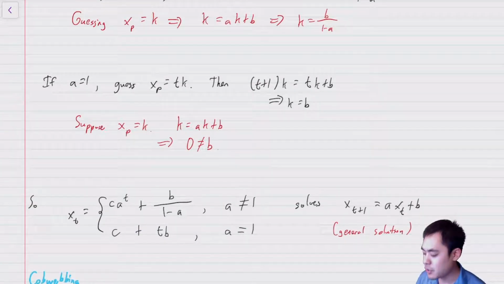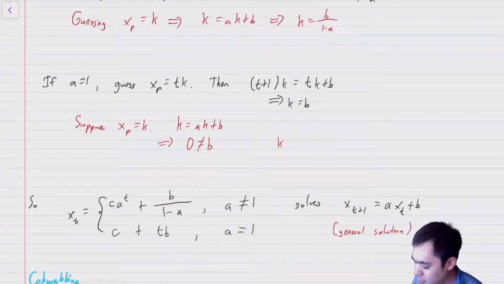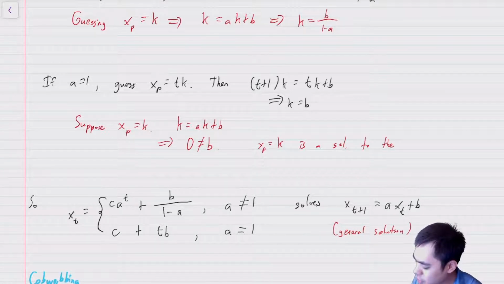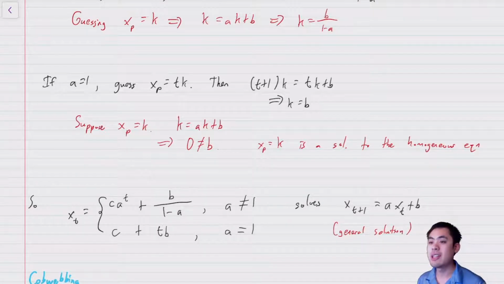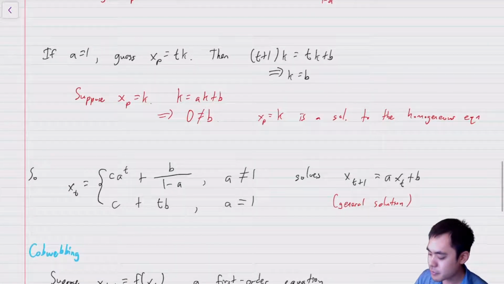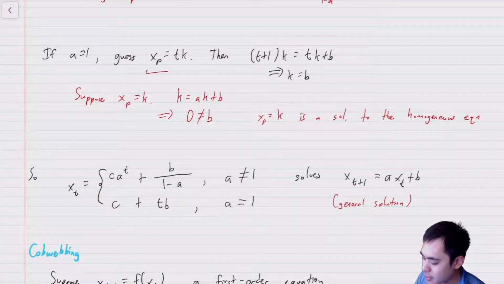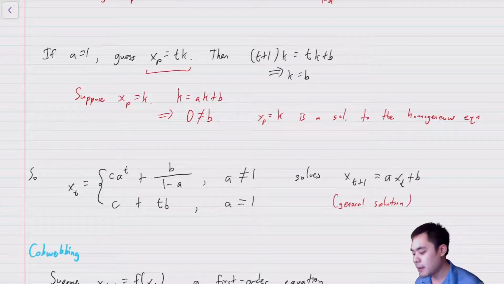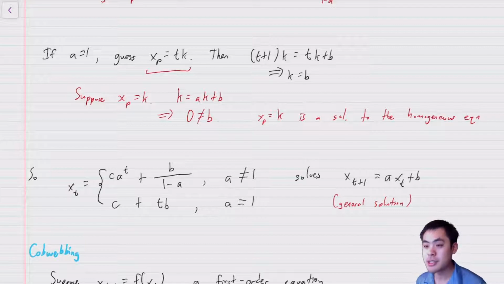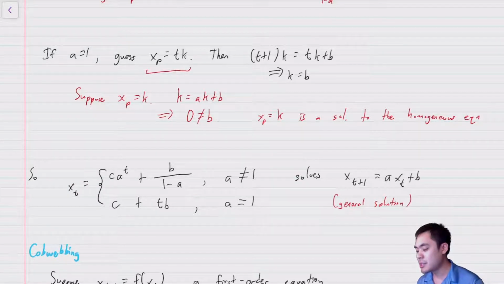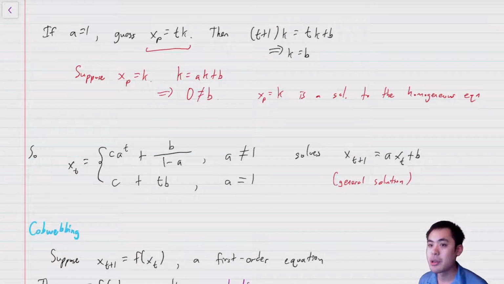The reason that this doesn't work is that constants, so x sub p equal to k, is a solution to the homogeneous equation. And so we can't use it as a solution for the particular equation, since we know that it's only a solution when b is equal to 0, and we care about when b is not equal to 0. So instead, we use this guess that it's some polynomial, some constant times t. It turns out that, of course, we don't have to use this particular guess, there are other guesses that would work.